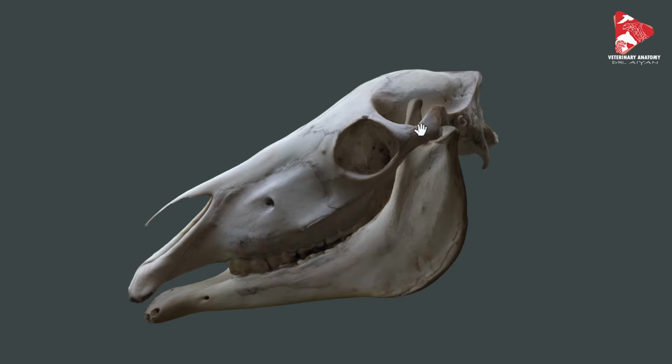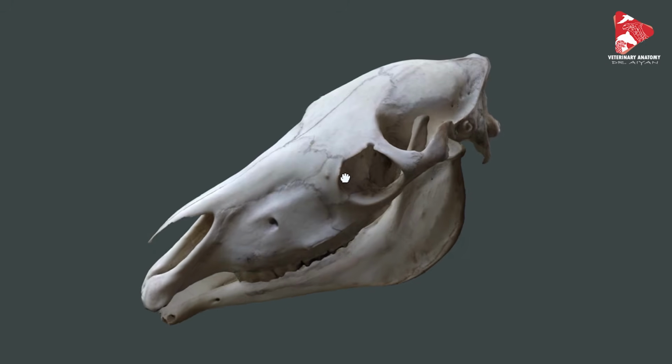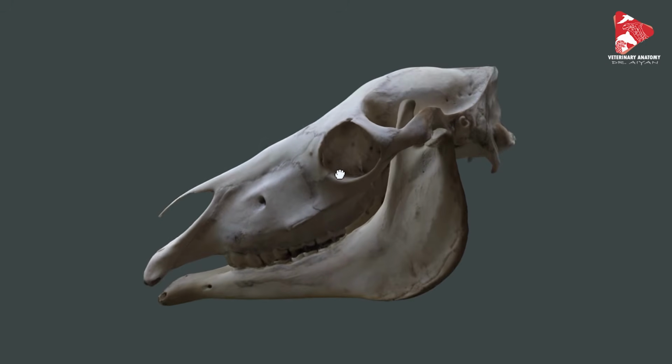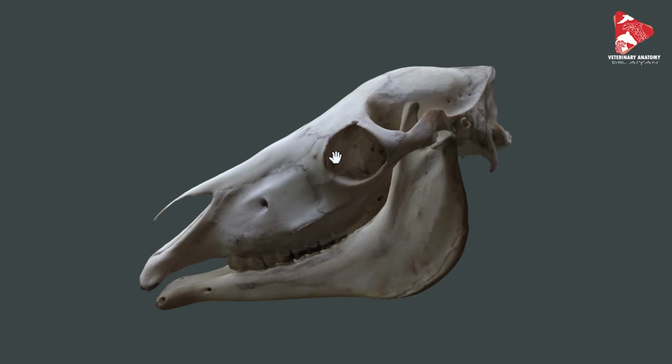Before we start talking about the features of the different bones of the skull, let me just tell you that the skull and the mandible provide the framework of the head, and they are there, of course, to protect several very important structures and organs like the brain inside the cranium, the eye inside the orbita, the different parts of the ear, the tongue inside the oral cavity, the pharynx, and all of this, in addition to the different blood vessels, arteries, veins, and nerves.